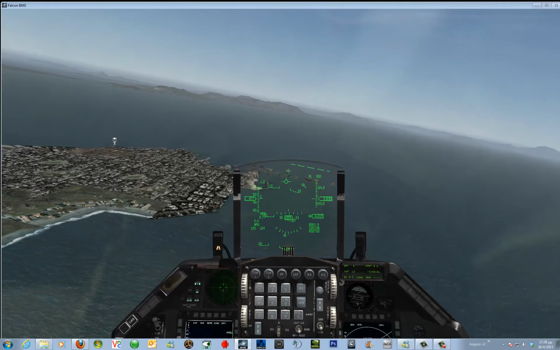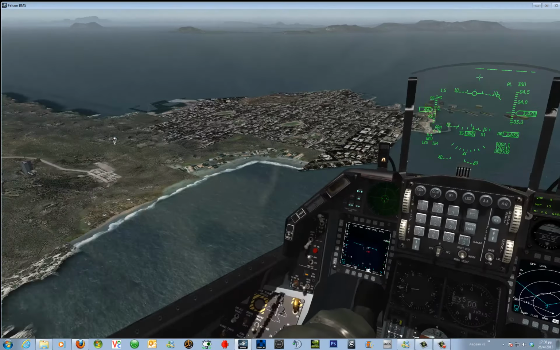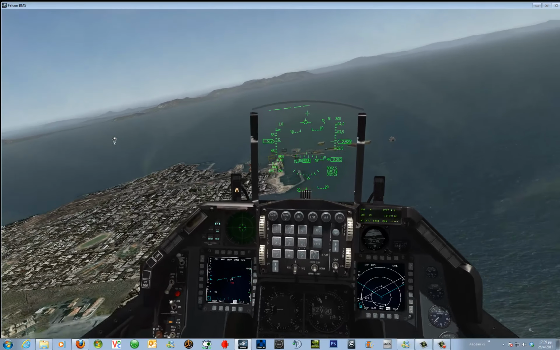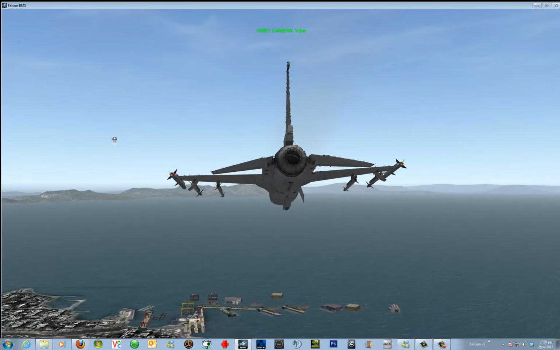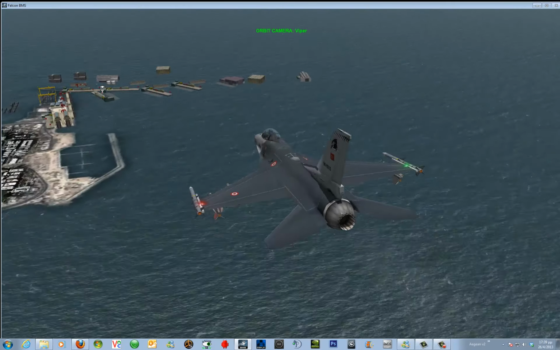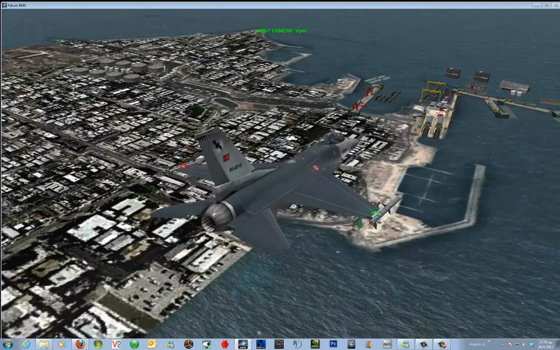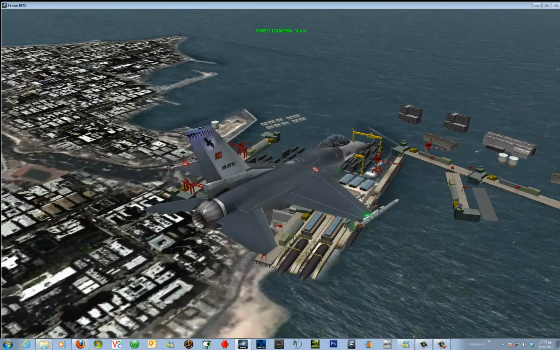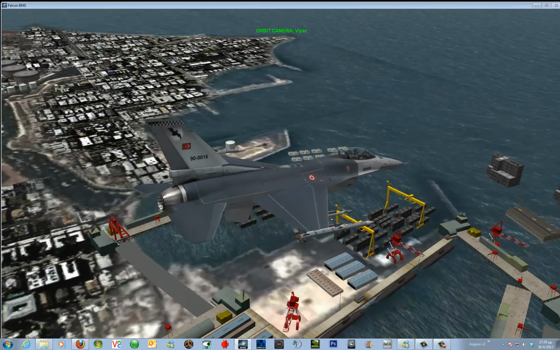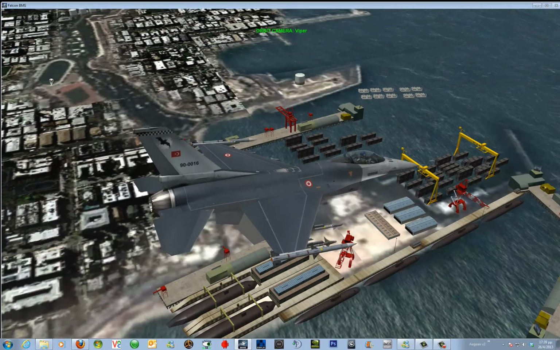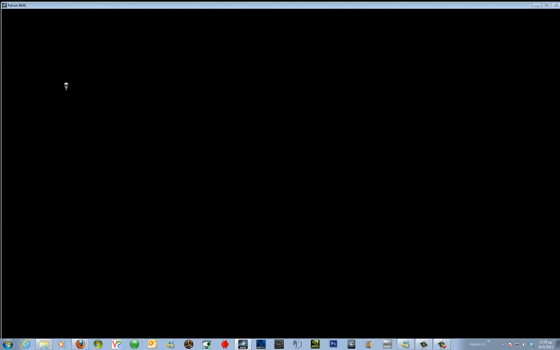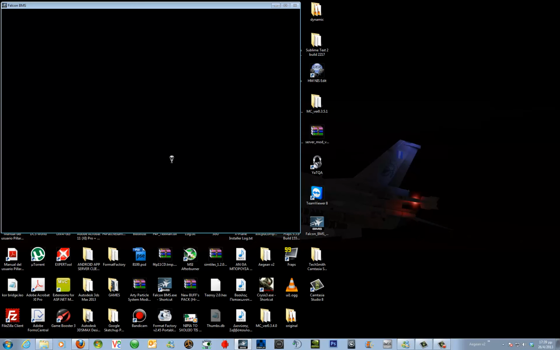Don't mind the crappy FPS, this is because I'm recording right now. Here they are, and here is the fuel tank. And that's all for viewing them.